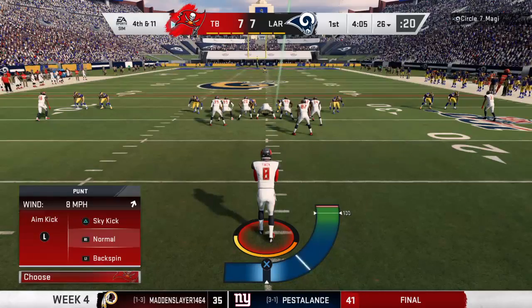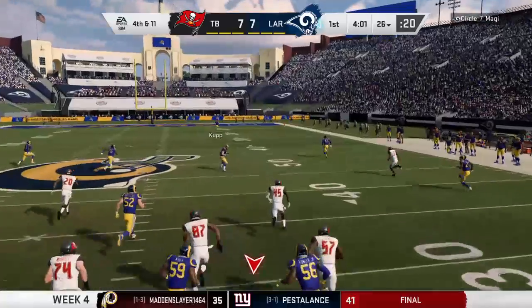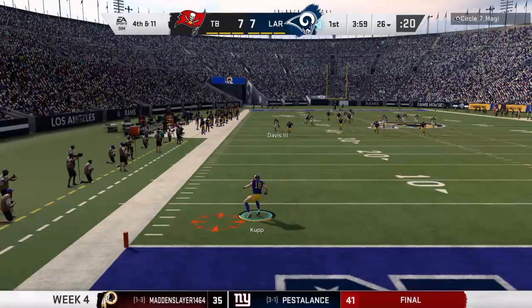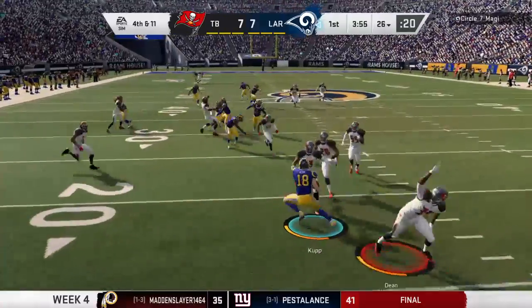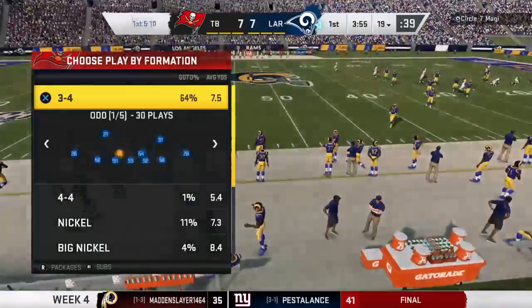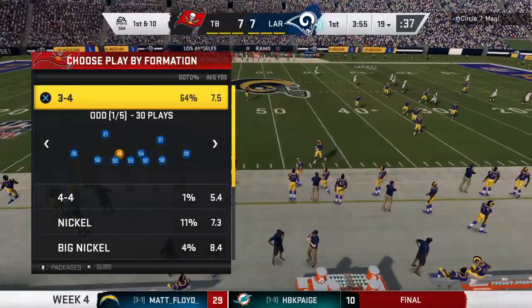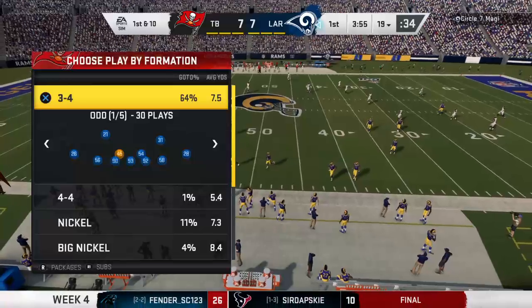And we always talk about the internal clock of a quarterback in the pocket and how he has to have a real keen sense of it in order to get rid of the football. After being sacked 7 times last week, that clock has been sped up. Nice job bringing that one back. 14 on the return. And the Rams will go on offense here with a 1st and 10.